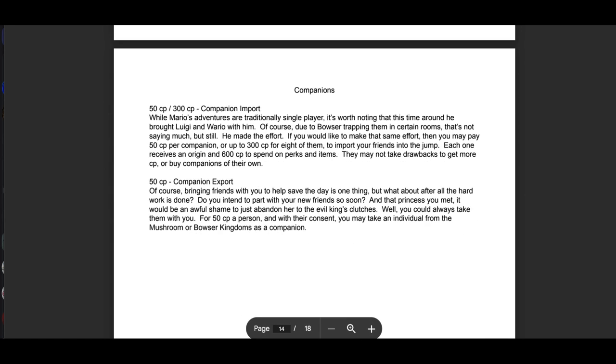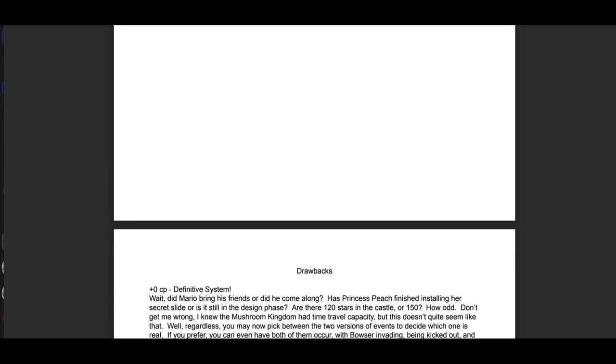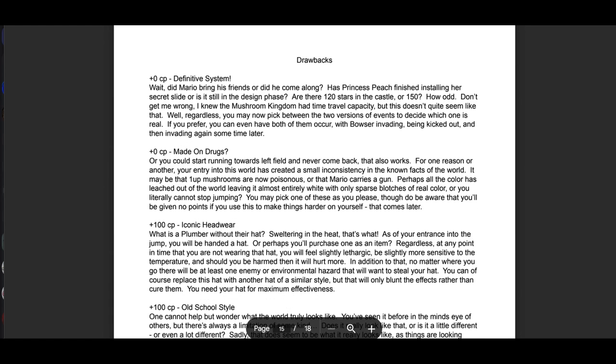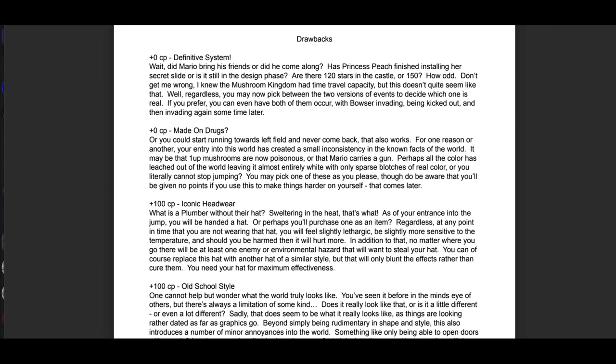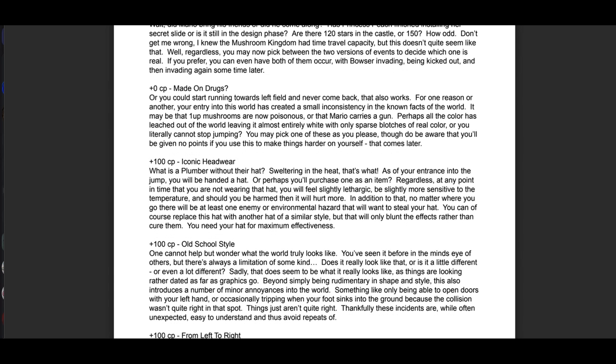They're not going to be doing any companion shenanigans, so we can ignore this for now, and we're going to go to the drawback section. As you can see, these drawbacks are challenges that require someone addressing them head on or enduring them in a variety of forms, and thus in exchange will confer extra points that someone can use as part of their build.